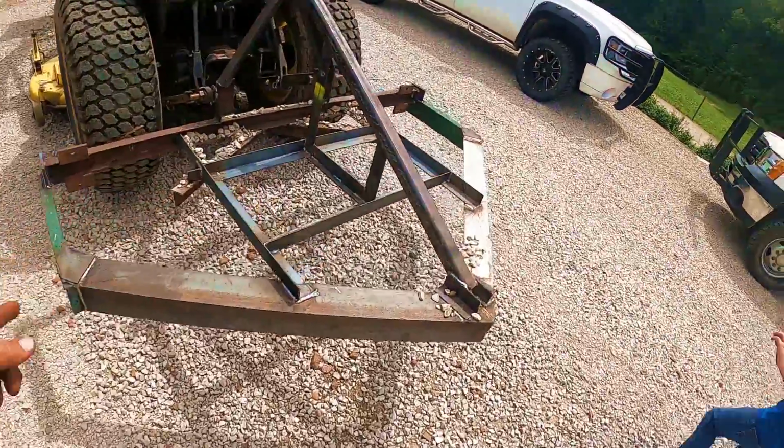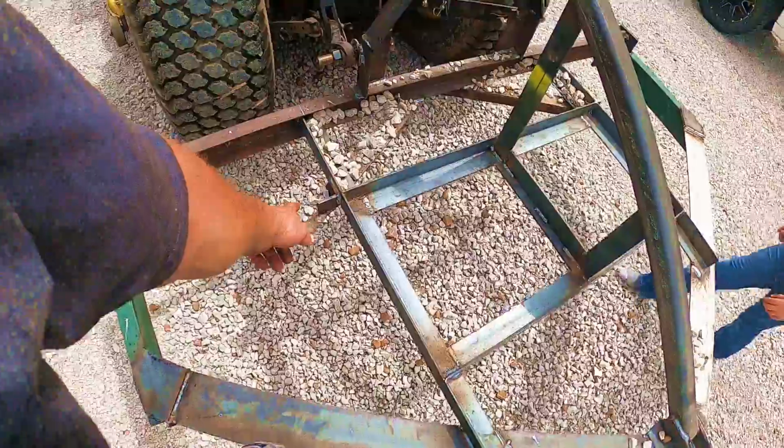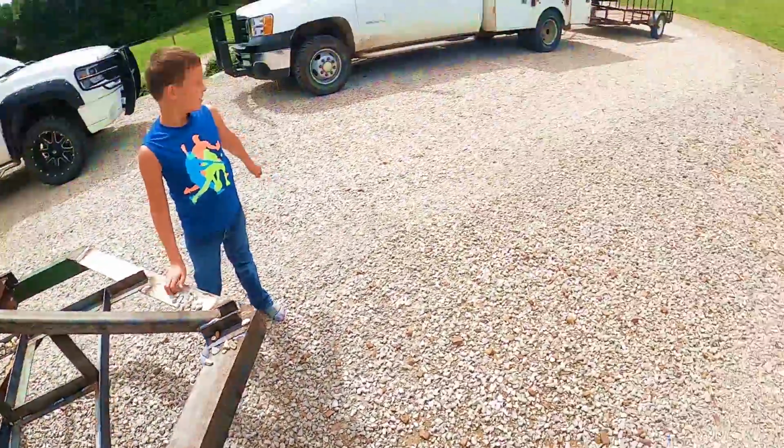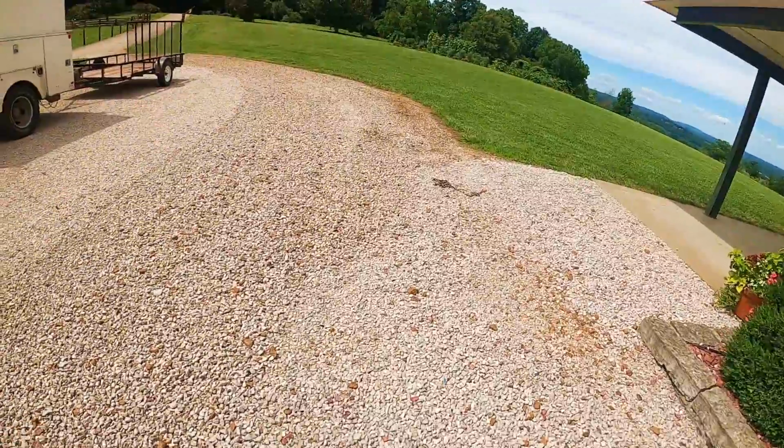These could have been a little bit longer. What do you think, buddies? These front ones? They could have come out about this much farther. But all in all, it does break up and scoop. Yeah, you can tell different.